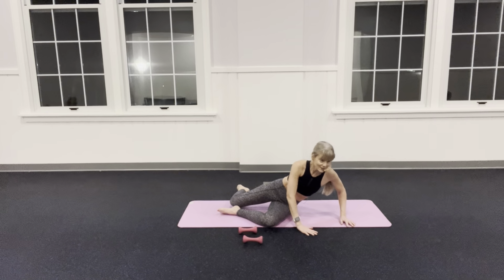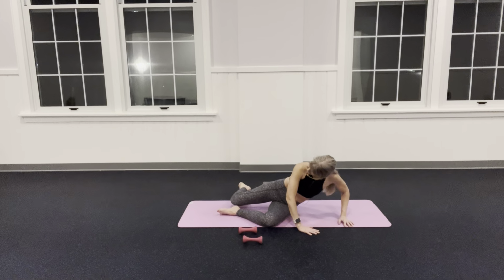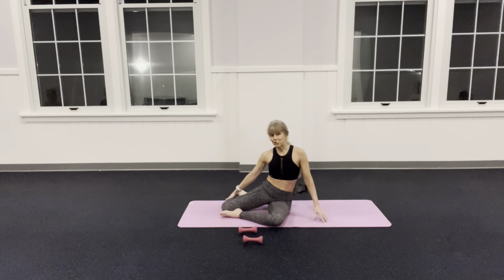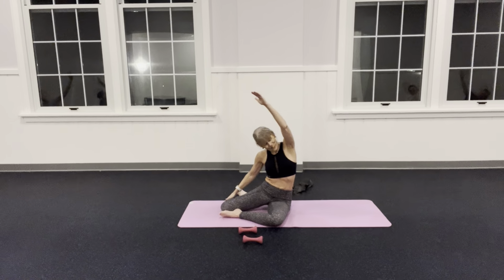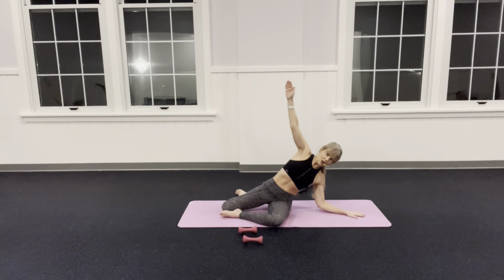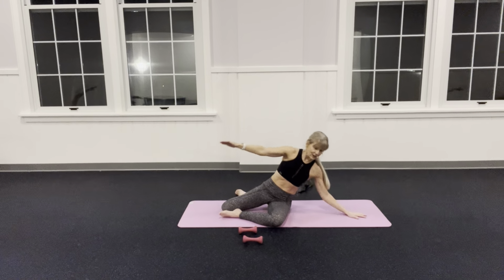Oh my goodness, what an easy class for you. Core's engaged, yes, four, three, you got this, two, and one. Sit up, grab onto your back shin, use that as leverage to pull this arm over, love it. Take this hand out, forearm comes onto that mat, press that hip down. Bring it back to center.